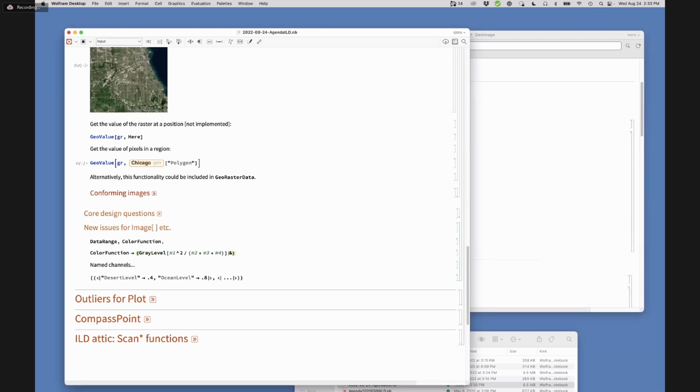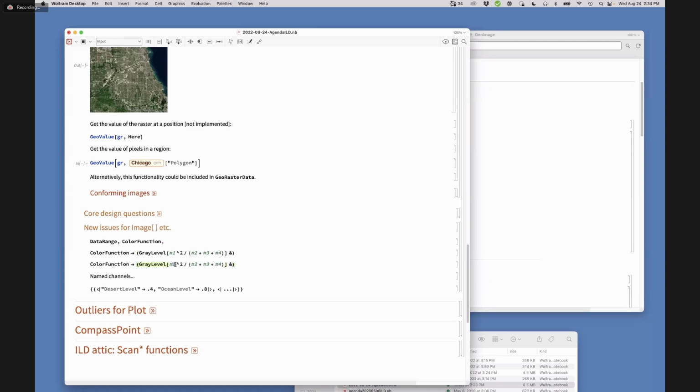Yeah. Although I do worry a little bit about efficiency. Well, that's a separate thing of being able to compile that, et cetera, in the future. Even now, using the existing compiler would already be useful for this. Or the named channels thing, where this is near IR, far IR, UVA, whatever it is.